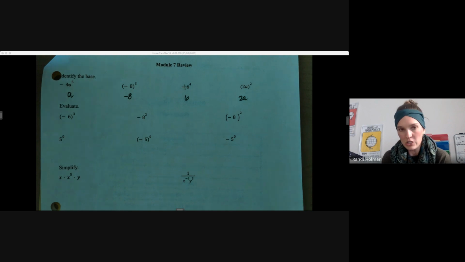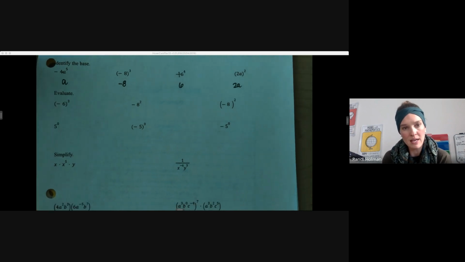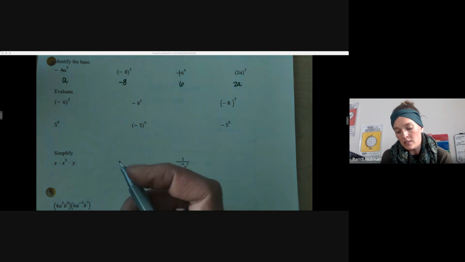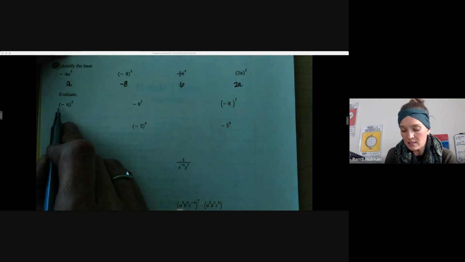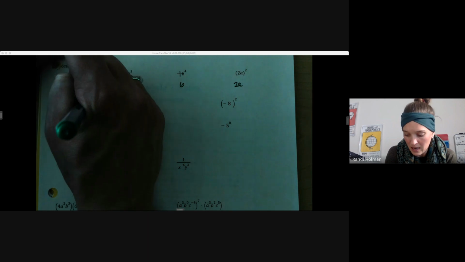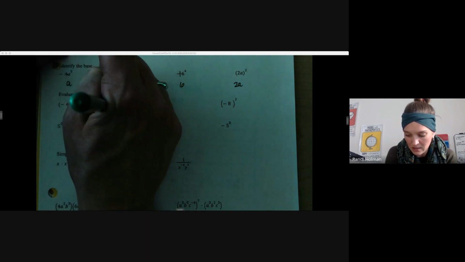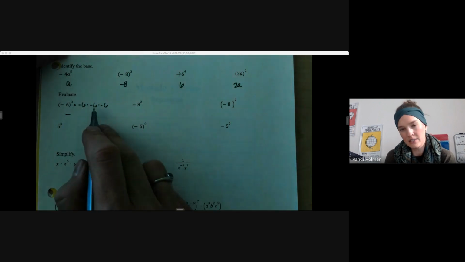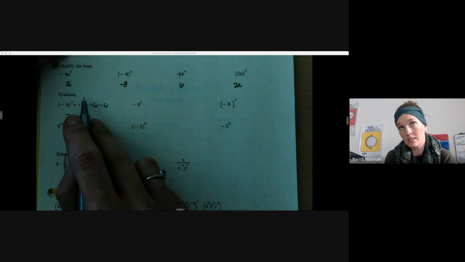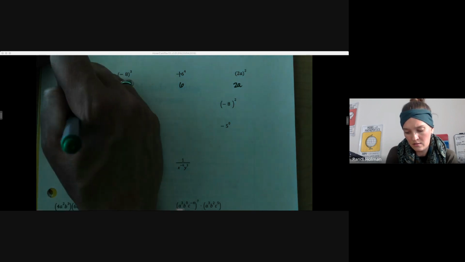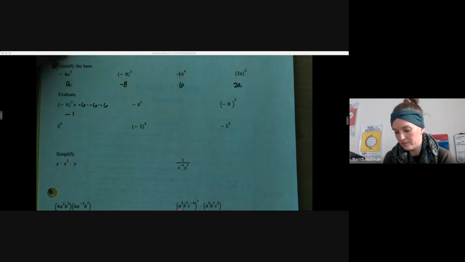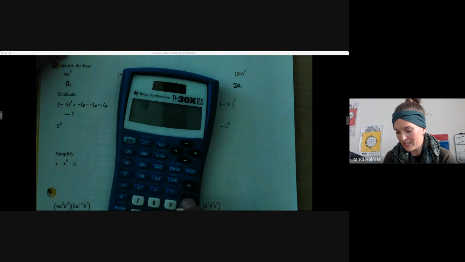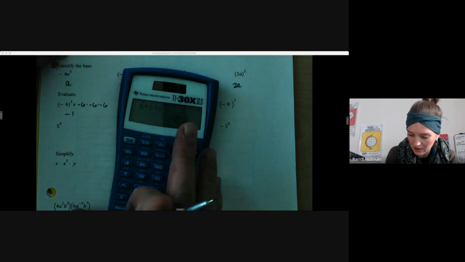Okay, these next ones we're actually going to evaluate. So we're going to think about that base and then actually do what we're asked to do here. So we're taking in the base of -6. So this means -6 times -6 times -6. So my answer is going to be negative. 3 negatives is negative. 6 times 6 is 36. Ooh, 36 times 6 is 36, 18, 116. 6 times 6 times 6, 216. Oh, okay, we're off by 100.